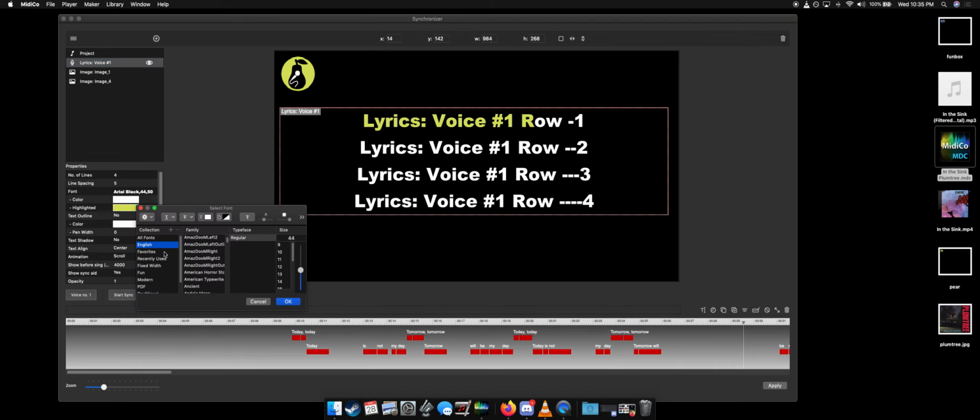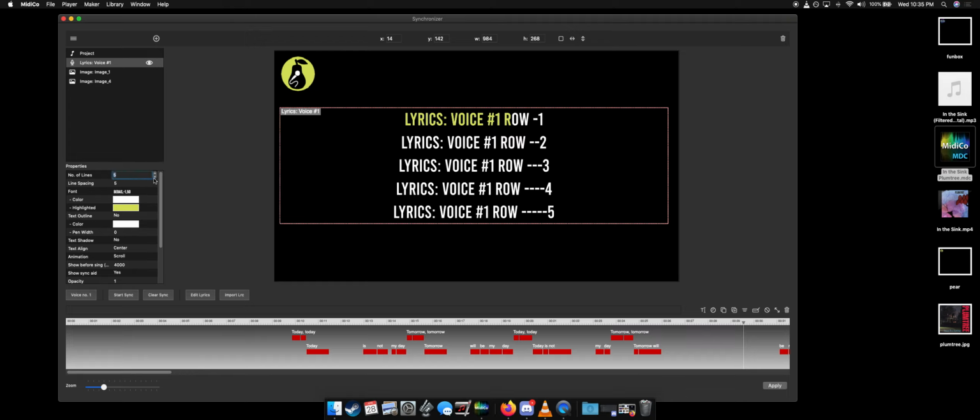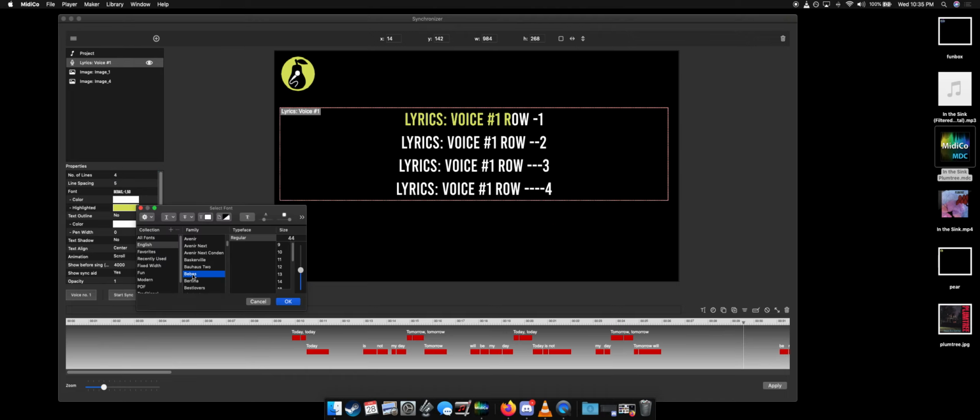Any font that is installed on your system, so we'll just pick Bebas as an example, can be used. You can change the number of lines if you want. I'm trying to kind of maintain a visual identity, so I'm going with 4 lines on every song and Arial black.